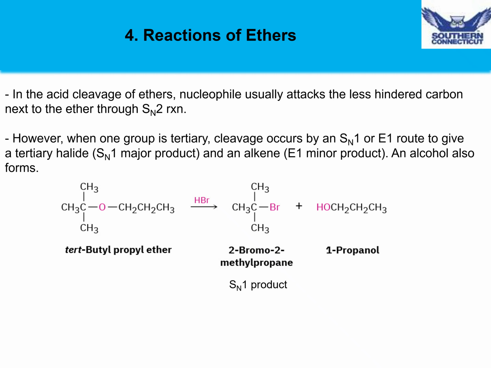In most cases that we do an acid catalyzed cleavage, we usually will observe the halogen attacking the less substituted carbon through an SN2 reaction, as we just saw. However, if we have the opportunity to form a very stable carbocation, such as a tertiary carbon attached to the oxygen, we sometimes observe an SN1 and an E1 reaction instead.